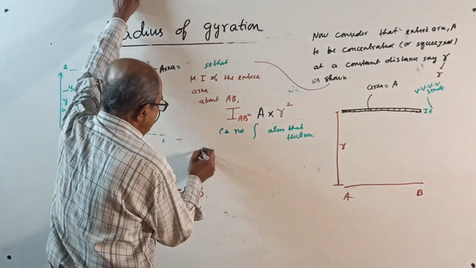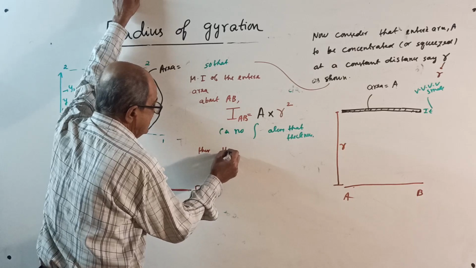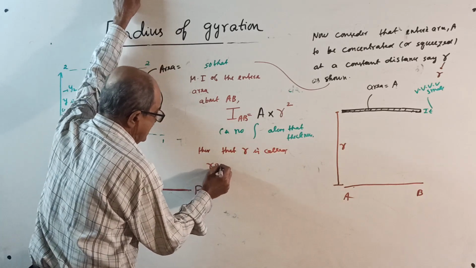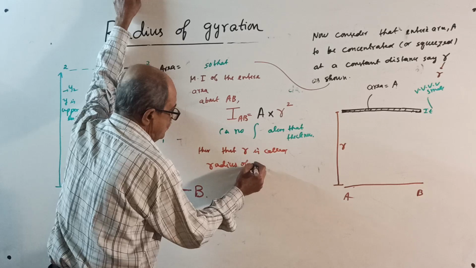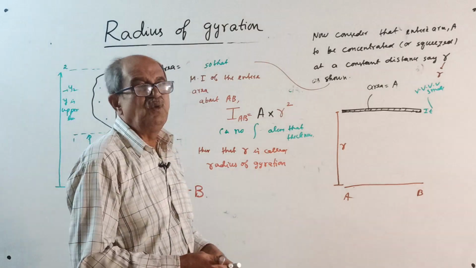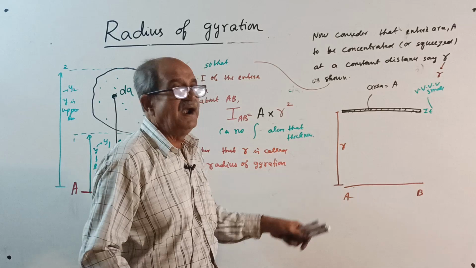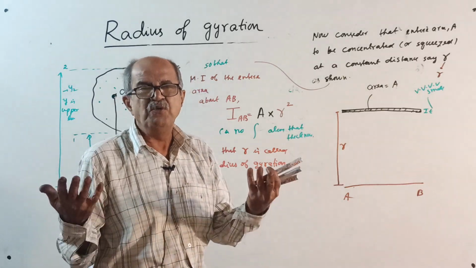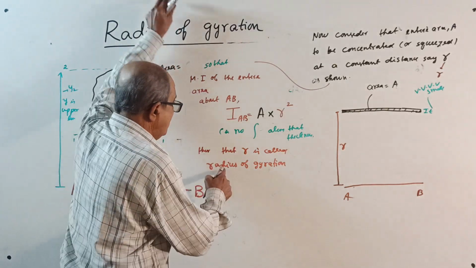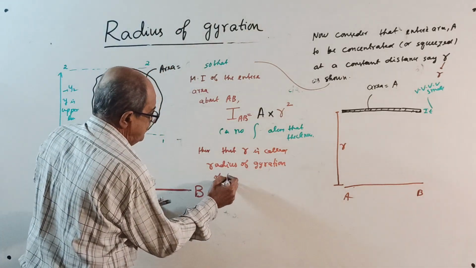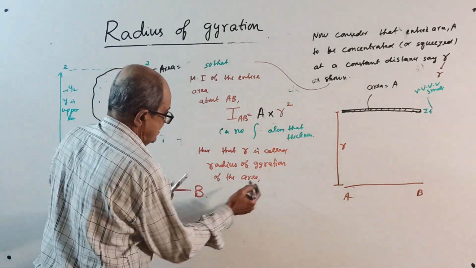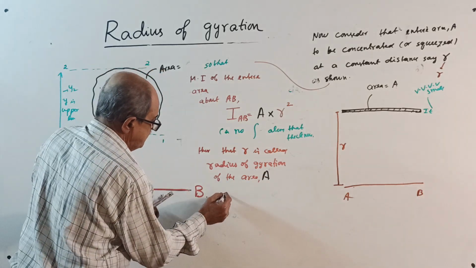So then that R is called radius of gyration. Why that word gyration came, I have no idea. I am not bothered. I would have gone to Google and searched the meaning of the word gyration. No, it is a universal word. Then for radius also, doubt will come. Why do you call it radius? It is an English word. Radius of gyration of the entire area A, but very important, about AB.